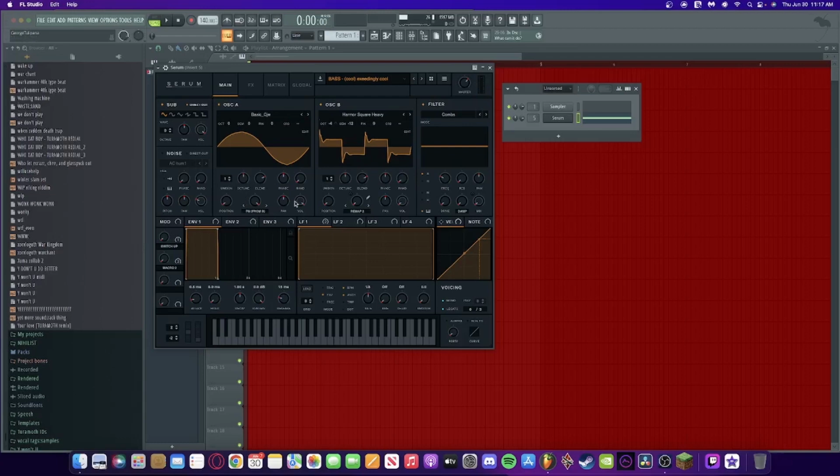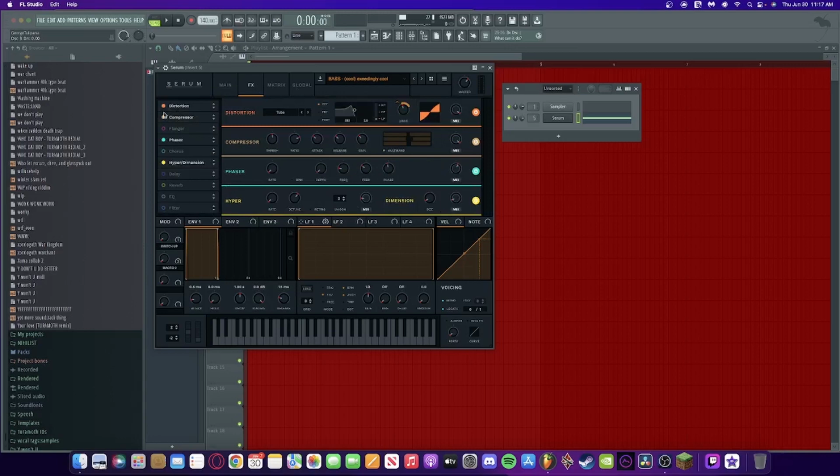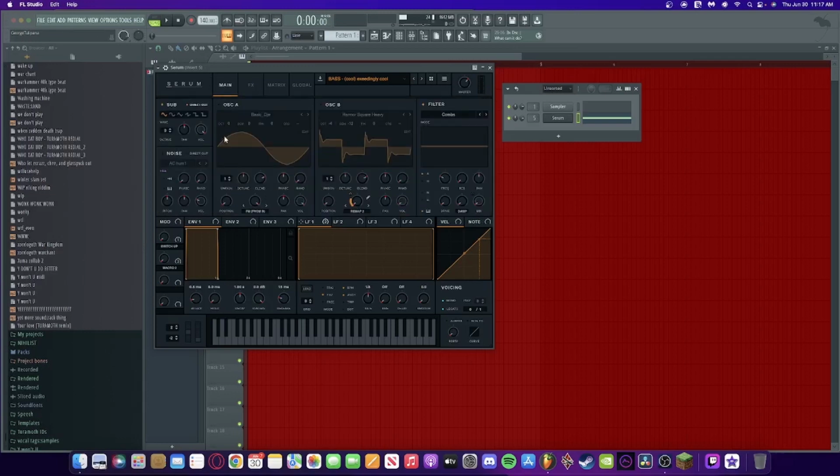Not from scratch, because I cannot make anything from scratch. Nor are we going to be going over my macro I have set up here, because I think all we need is what we have here. We're going to start with the absolute bare bone basics here. Let me turn off all my effects. And we're going to start with sub.